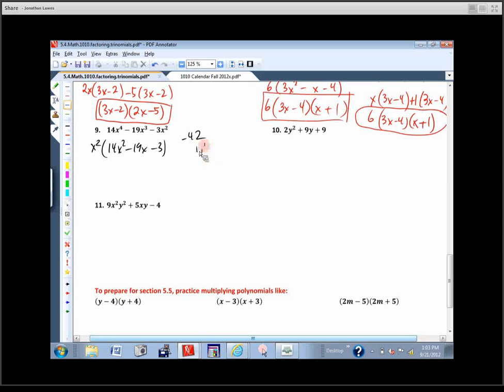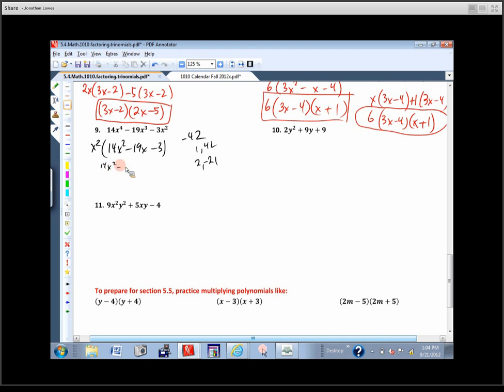And again, there's no harm in this. 1 goes into 42, but you can't make a 19 out of that. 2 goes into 42 21 times. Can you make a 19 out of a 2 and a 21? Yes, I can. I need a negative 19, so which of these two is negative? 21's negative. Now let's double check before we finish this off, because if we screw this up, as easy as it is, we're going to get the wrong answer. Do they multiply to be negative 42? Yep, and do they combine to be negative 19? They do. We're going to get this right.